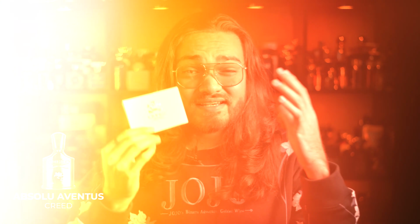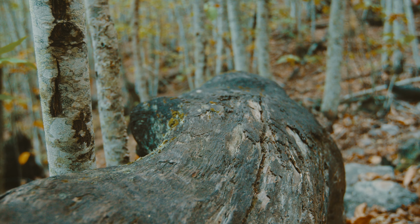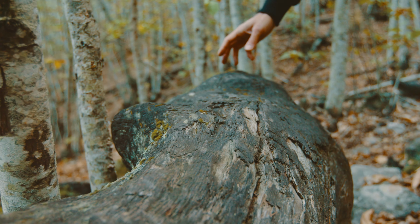Now with this one, the Absolu Aventus, I definitely get more patchouli. I get a little bit more of that fruity, earthy touch as it dries down, and I think it definitely still has that earthy and woody vibe, but a little bit smokier. And actually, the more that I spent some time with this on skin, the more it reminded me of Dior Sauvage Elixir, where it's got that kind of smoky ambroxan, dark blue, musky profile that's super popular nowadays.